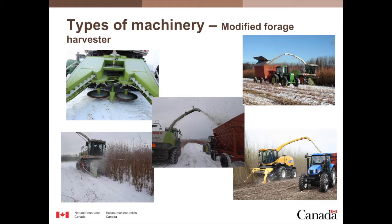You might think that passing woody material through the internal chopper system of the harvester would cause damage or need modification, but the normal grass cutting chopper knife arrangement on these is all that's needed, no adjustment necessary. Another added feature of these systems is you can vary the chip length with the touch of a button. It's all computerized. You can modify that as easily as you would in any other forage harvesting operation.